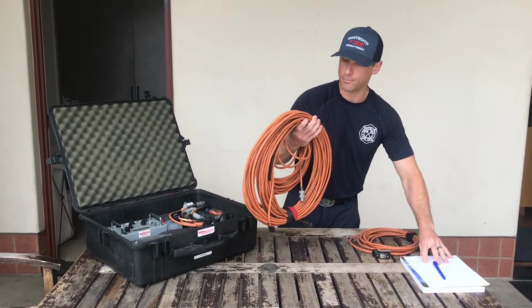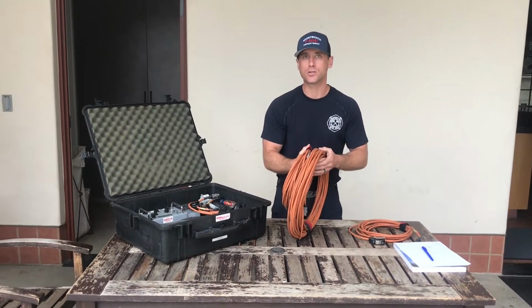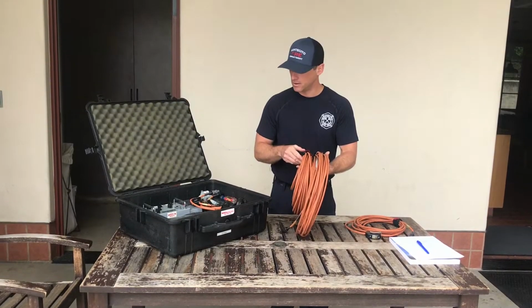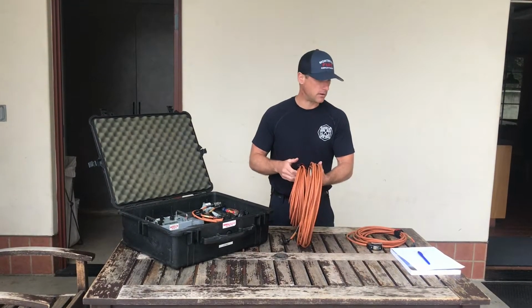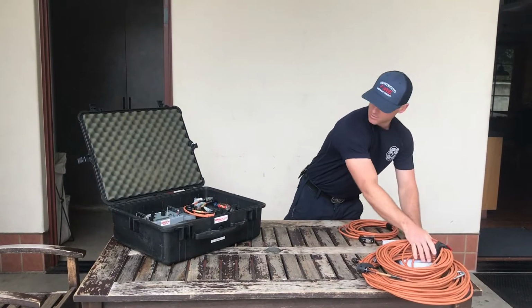So when you're setting up, you want to make sure to set up a nice workspace close to where the rescuer is going to make entry, so the attendant can be near them and near the air car guy. But you want to give yourself a little bit of space because you do have a few things going on here. So set those out of the way.